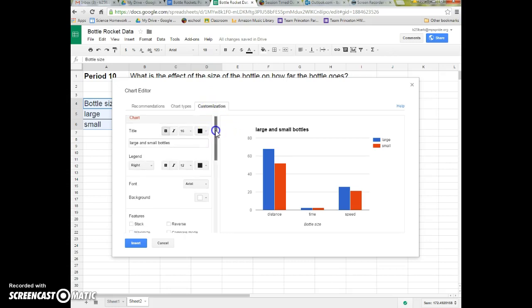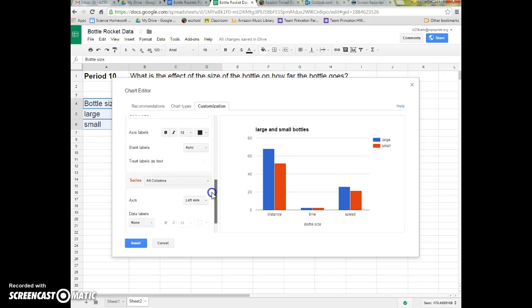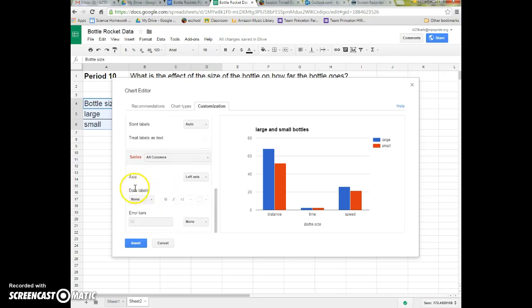This, I think, is new to Google Sheets. I'm really glad they added it. We're going to scroll down, and what we're looking for down here are data labels. It's at the very bottom. I had to scroll to the bottom for it. Data labels are great. We're going to choose value. See how now the number that represents the height of the bar is shown. When you go to write about your graph, you're going to be so glad that that's there, because otherwise you're not going to know what that bar means. Now we know what the bar means.